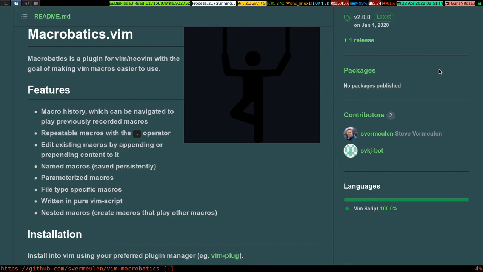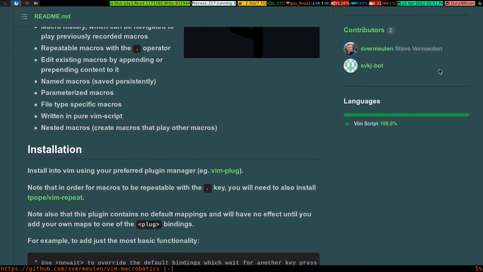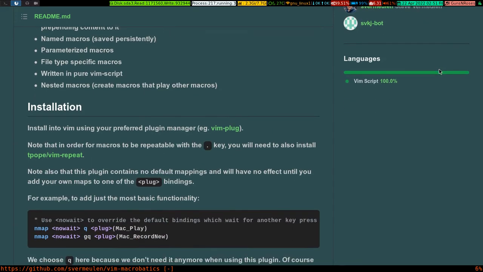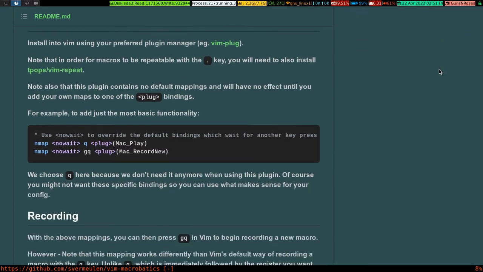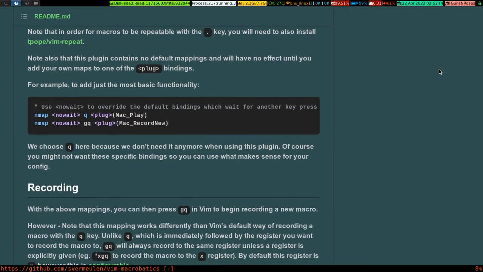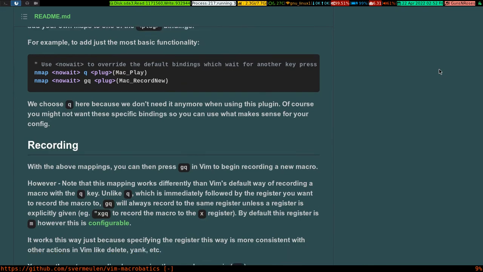I will give you the link in the description section below so you can easily find it. This is a wonderful plugin which I have been using, and it really helped me get along with the macro related stuff. It clearly explains things, as I said to you, right?